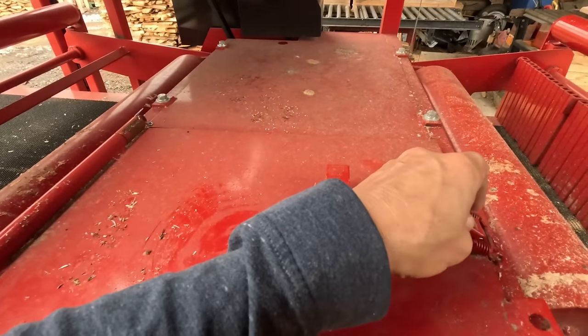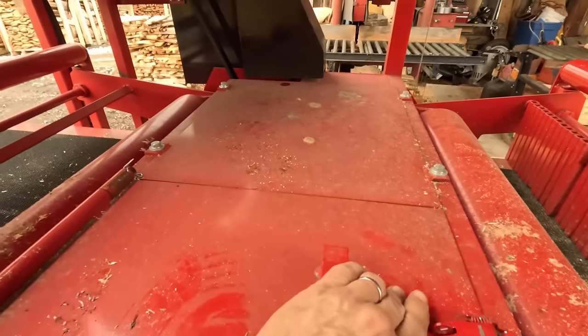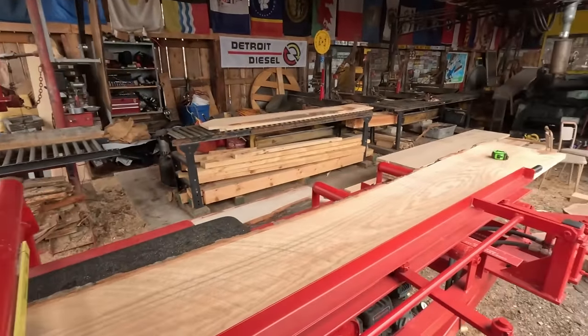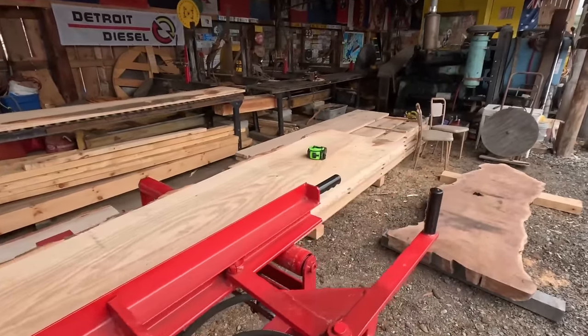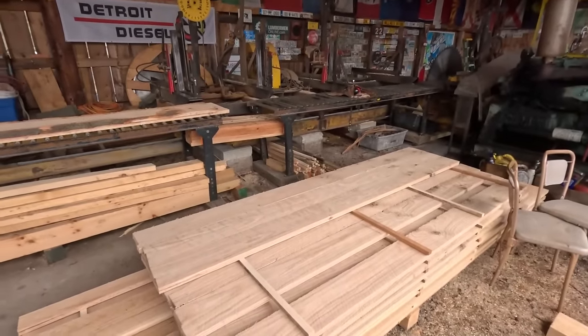We're going to go ahead and fire the edger up, and we'll edge off these. It's hard to work with one hand, by the way. We're going to edge off these couple boards to finish this order. Customer's picking them up tomorrow. Eddie says, could you edge them off for me while you're up there? I said, sure, I'll have them ready for you. So let's get her fired up.